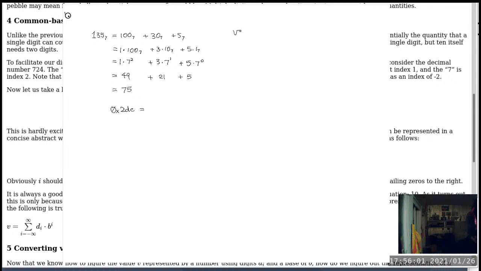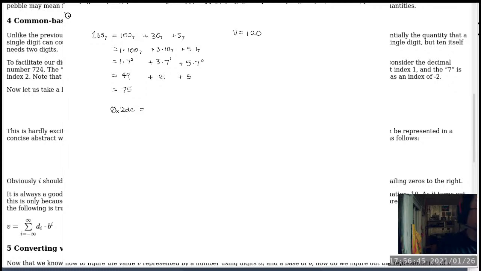So let's do a visual conversion. We'll say the value that we want to convert. This time we're doing a quote unquote base 10 back to base 7 conversion. So the value that we want to represent, I'm going to use an example with a value we are familiar with. Let's say 120. We're starting with a value of 120, which is a base 10 representation of that quantity.